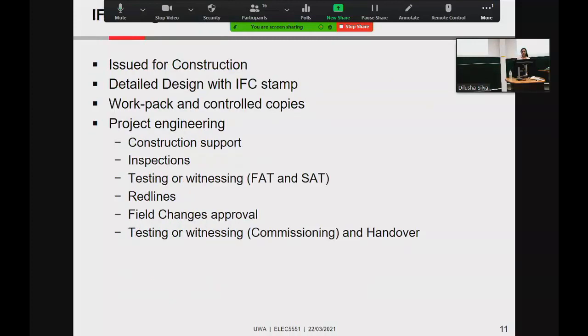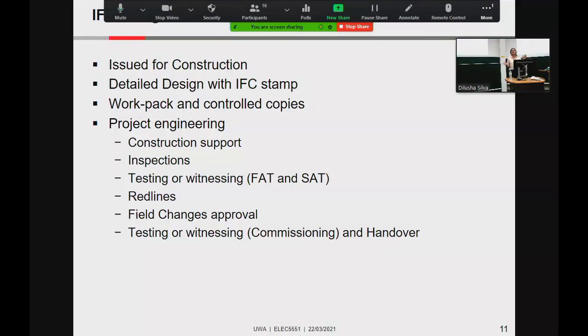This is the IFC. IFC was? Yes, first line, first bullet point. Issued for construction. Your detailed design has been approved. You've reached a major milestone. Your company got paid. Everybody's happy. Now, IFC is easy to achieve. There are almost never any design changes from this detailed design stage to IFC stage.